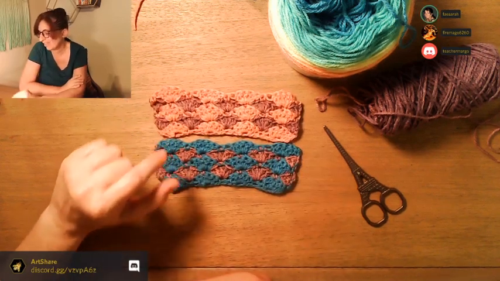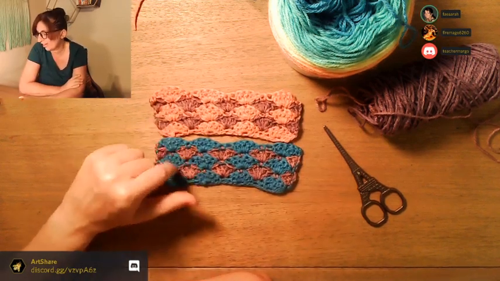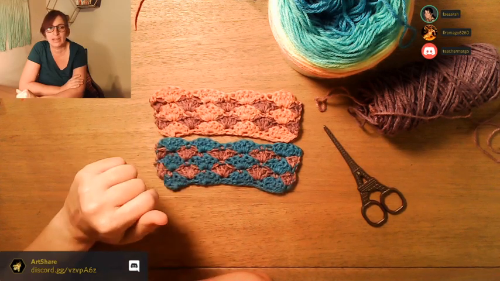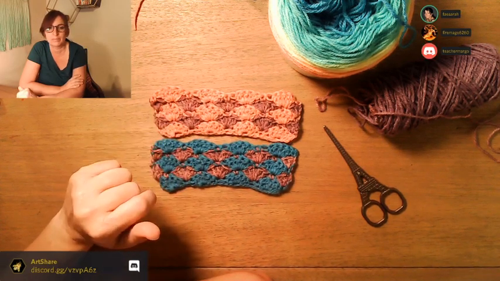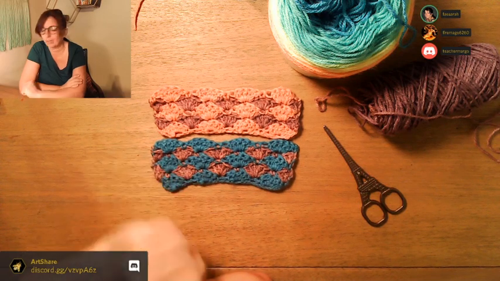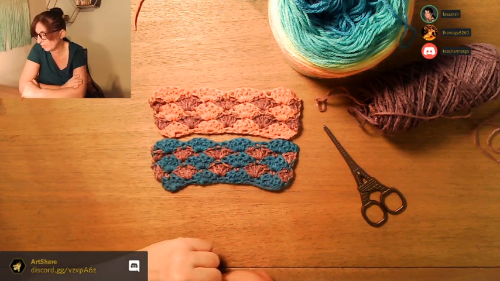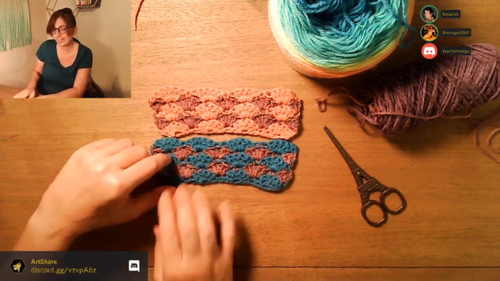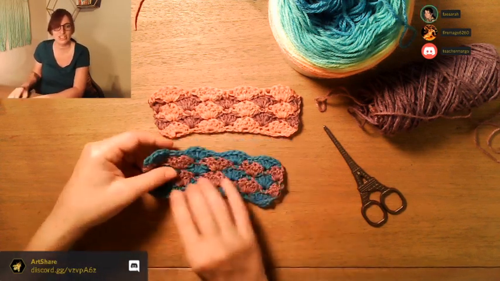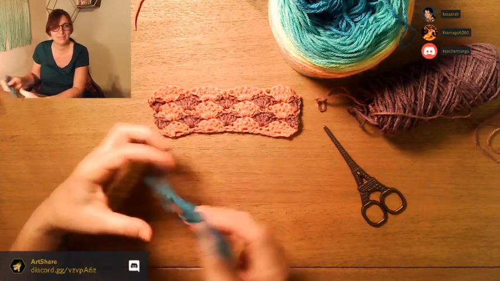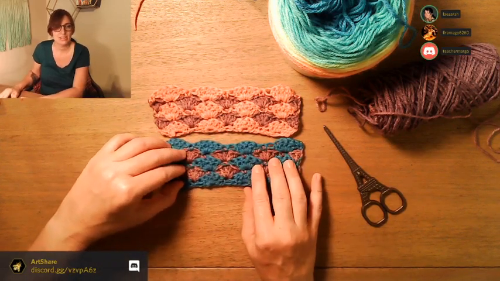Yes. Okay. So which color combination do you like the best? The blue and purple or the pink and purple? The blue and purple. The blue and purple? Okay, that's my favorite too. I think it looks very mermaidy. Yep. Looks like mermaid shells. See the shells? Isn't that pretty? Mm-hmm. So that's my now favorite.